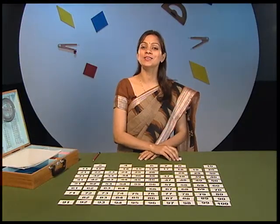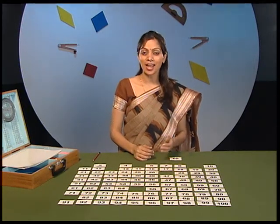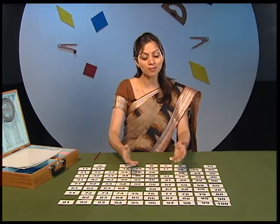The game continues in a similar manner — one player chooses a number and the other player has to pick up the factors of that number from the remaining cards. When all the cards are picked up, the player having the maximum number of cards becomes the winner. There may be a chance that a player may miss picking up some factors or may pick up the wrong factors, so the referee has to keep a check on such mistakes and a suitable penalty can be decided in advance.